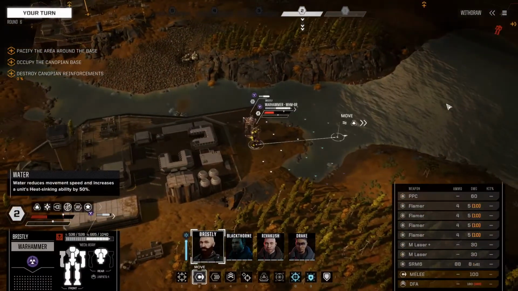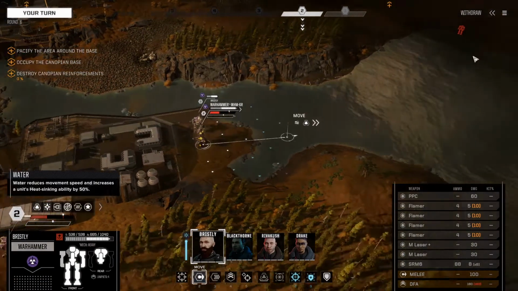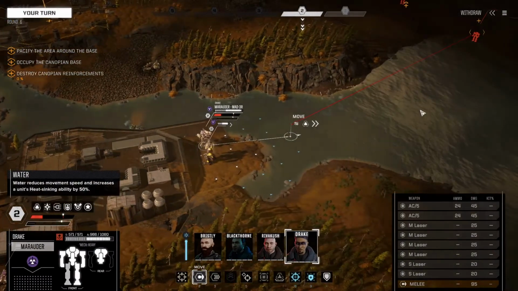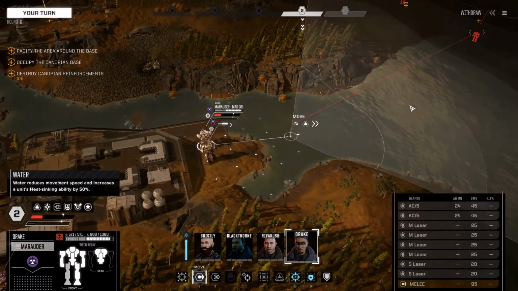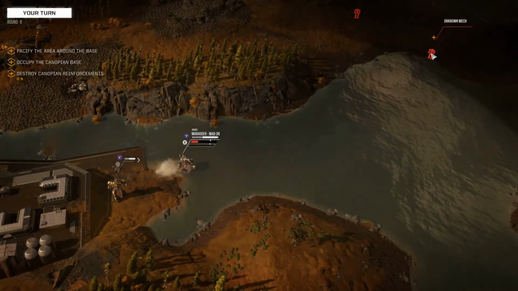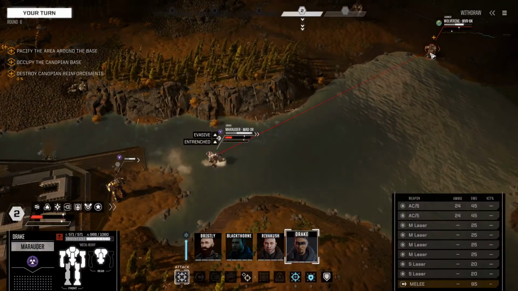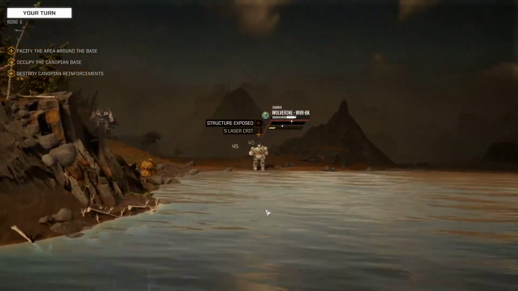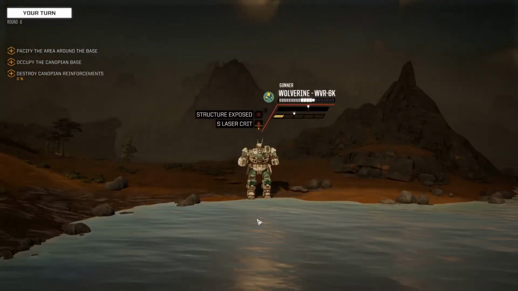Right, we in turn are going to need a spotter. So the Warhammer is getting a bit hot. We can't get anything in range. Drake's Marauder can. So we're going to push that forward to there. Get a spot on this one here. It's a Wolverine. It's only the ACs, but we've got lots of ammo, so we just have a shot. Structure exposed already.